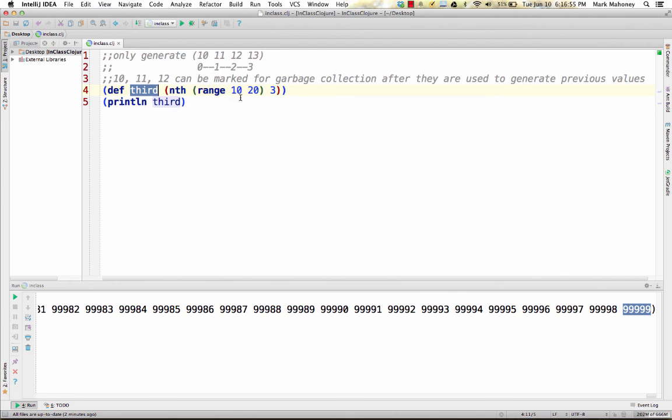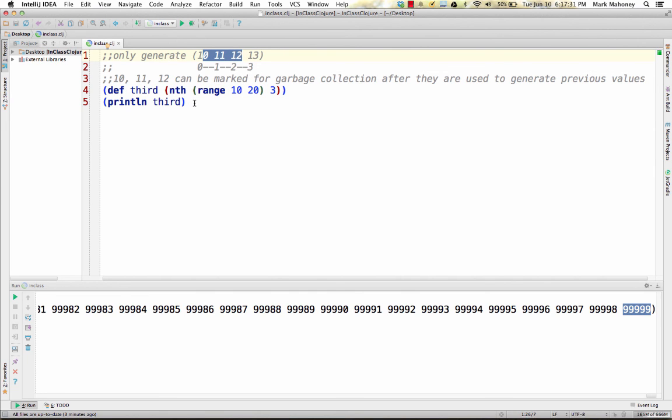Of course, range produces a lazy sequence, so we only needed to generate 4 values to get to the one with the index value of 3. 10, 11, and 12 can be marked for garbage collection after we've grabbed the third. It's actually the 4th element, but the index with the value 3. Here we have a reference pointing to this one, but there's really nothing pointing to these other guys, and they can be marked for garbage collection almost immediately.